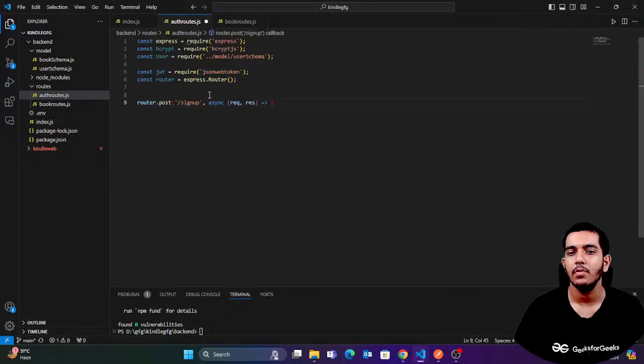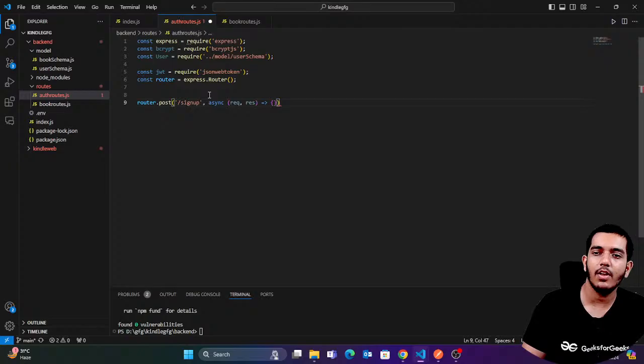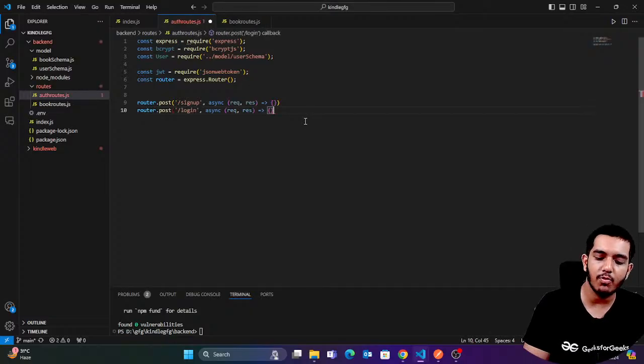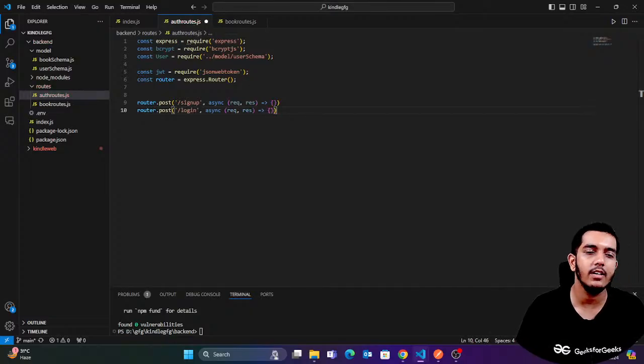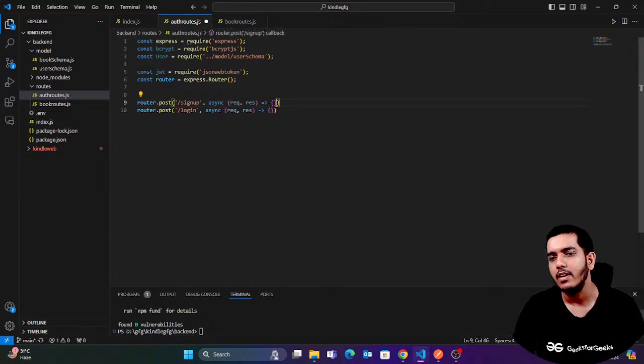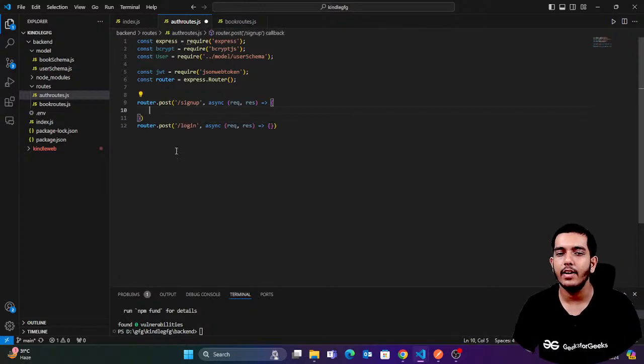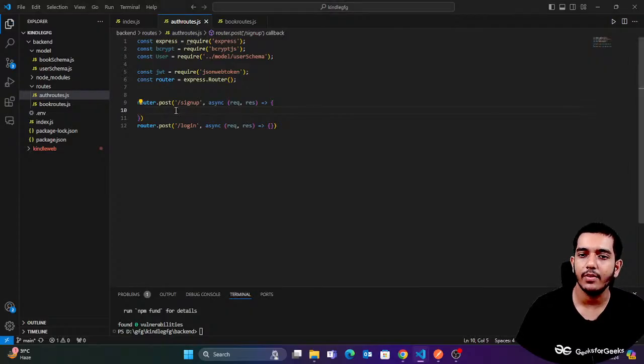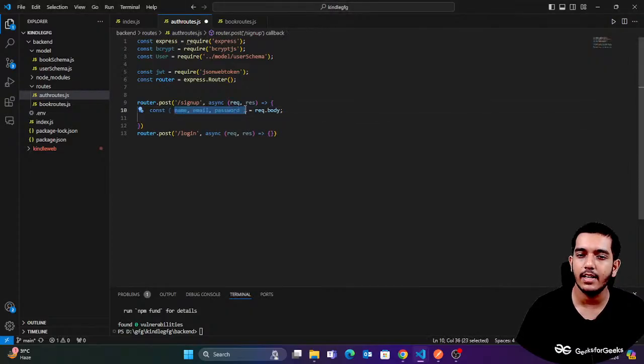So it's here. Now guys, I'm gonna create two types of APIs here. One API would be the sign up API, and the second API would be the login API. You can create a few more APIs like get user data, get user books, purchased books, but right now I'm adding only two APIs. Now I'm gonna have the email, password and name. This is what we're gonna send while we are signing up, right? From the sign up page you can just judge that.